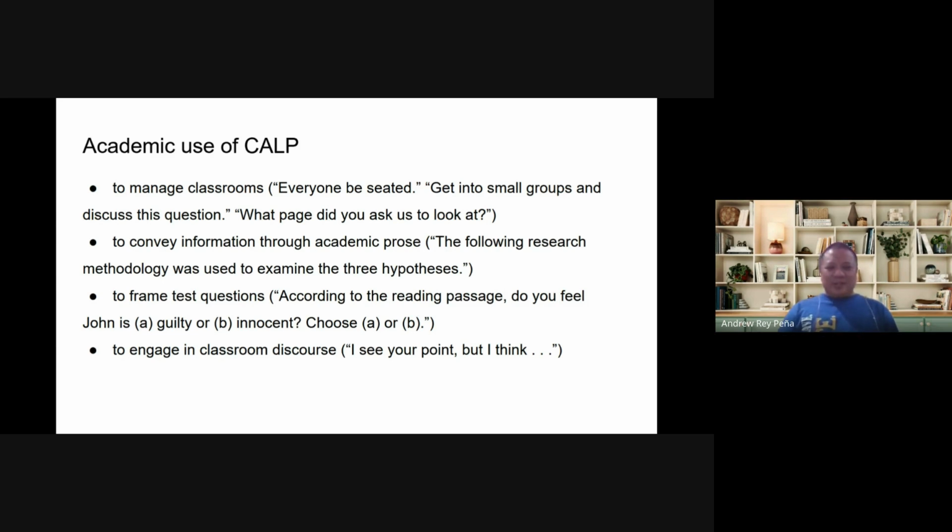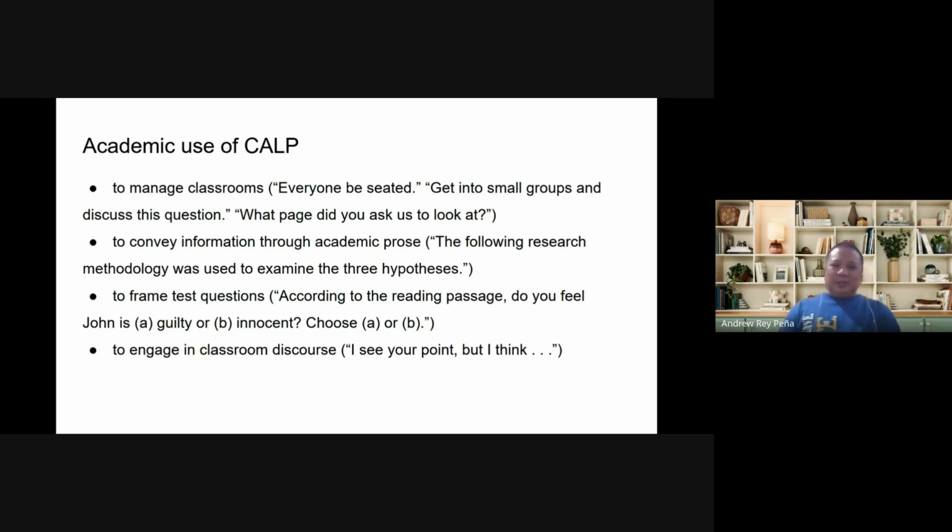Oh, by the way, class, we as Filipinos, we tend to be more familiar with CALP, with CALP English. The version of English that we are familiar with as Filipinos is CALP English. We are actually more adept, more proficient at academic English than informal English because we learned our English mostly in school. On the other hand, many native speakers, they learn English in a natural environment. So they're very good at BICS.